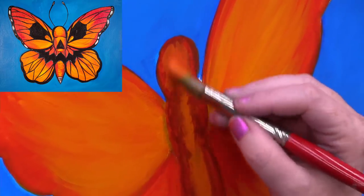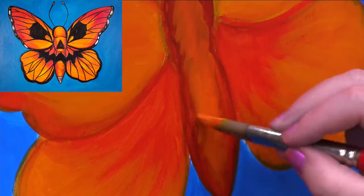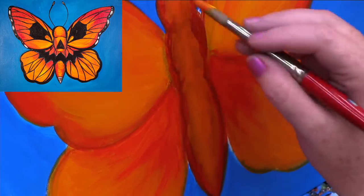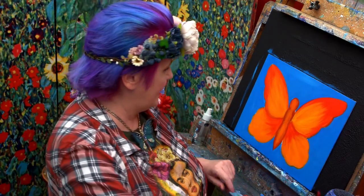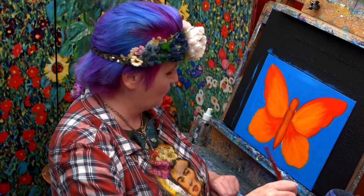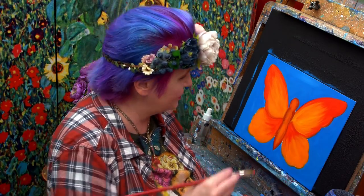I mixed another little bright orange here. I want the center of his body to just be beautiful and well-painted and bright. See how he did there? So that gives him a nice little space that we can add a highlight to. That's a very on-fire pumpkin-y butterfly.